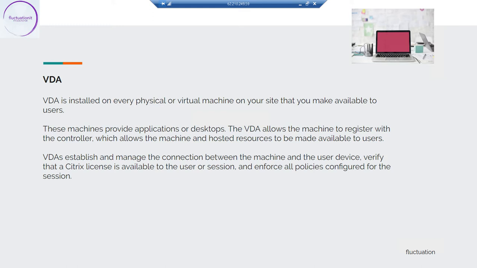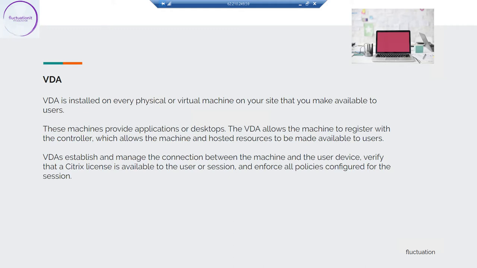If you install the VDA on a server, it means that the VDA will install RDS, and after you install all your applications, when the user clicks on the application it will run on this server, and the ICA will do the work. So the user will have the application displayed on his computer as if it was running locally. We saw that in the lecture on what is virtual apps and virtual desktop.